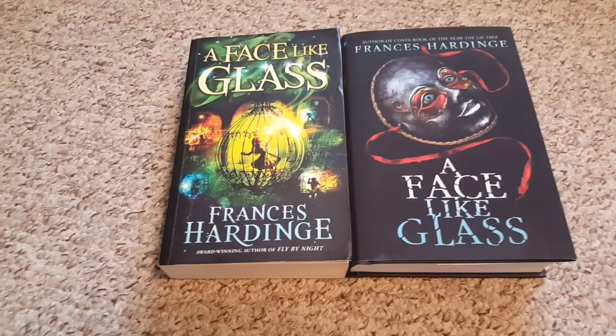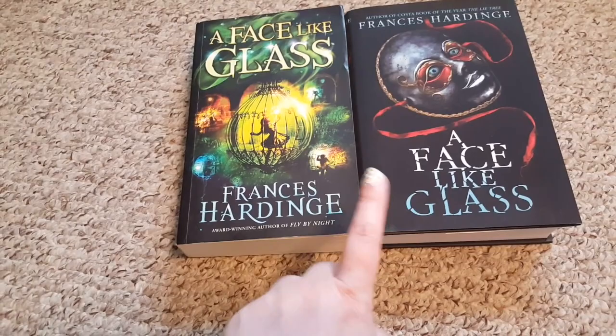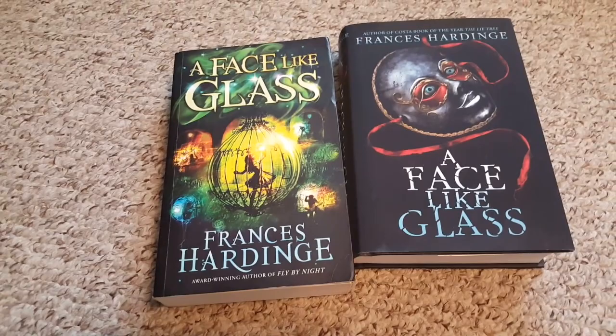She likes creepier things than I do. I would have thought this was creepier on the shelf and probably never looked at it, but I think it might not have had a cover at the time, or maybe the cover was very small, I don't know. I just looked at the summary, thought it sounded really interesting, and imported the book. So I just wanted to show you the differences today.